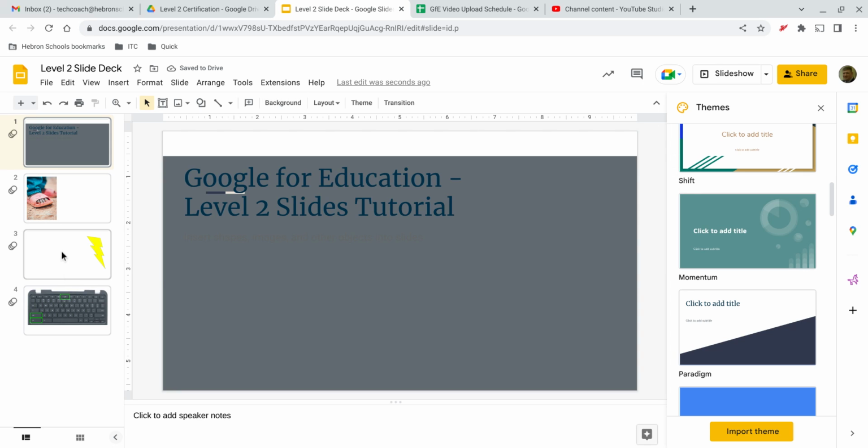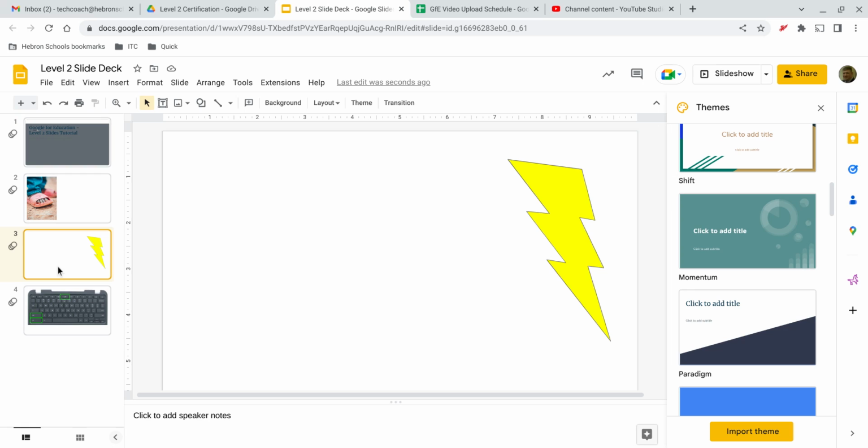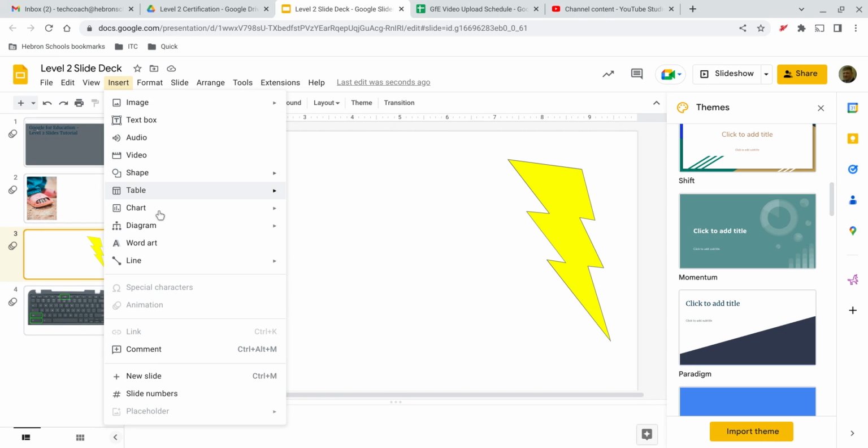In any event, let's say we want to add a chart to our slide deck. We're trying to display some data, something we found out, whatever. Go to Insert, and when you find Chart, you're going to have a number of different options, or you can just import a chart from a pre-existing Google Sheet. If you select one of these top four, basically what will happen is it will generate a Google Sheet with the data in it and the chart, but then you can also go back into that Google Sheet, change the data to what you want, and then it will be reflected in the chart. So that's a way that you can add data and statistics to your slide presentations, maybe make them a little bit more convincing, more fact-based, that kind of thing.